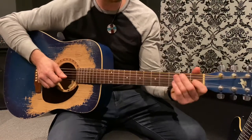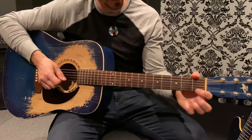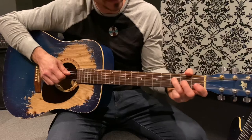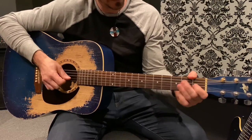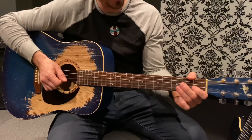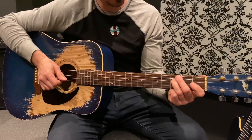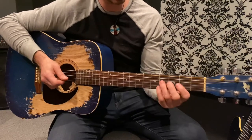Goes into this one: open on the G, one open again, hits again, and then three on the D. So down, up, down, up, down, up, down, up, down, up, up, down, and then you hear the. So let me play the solo really slow for you.